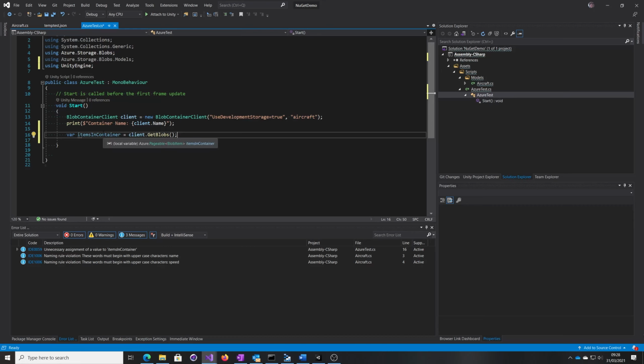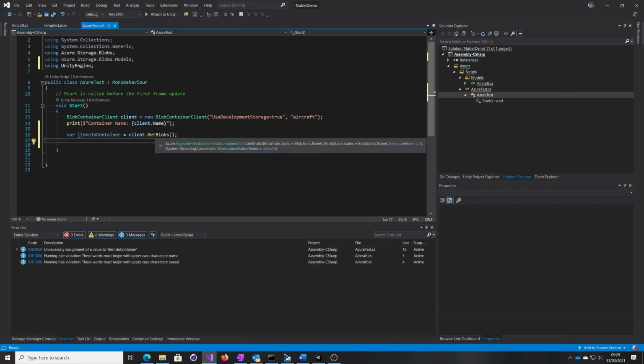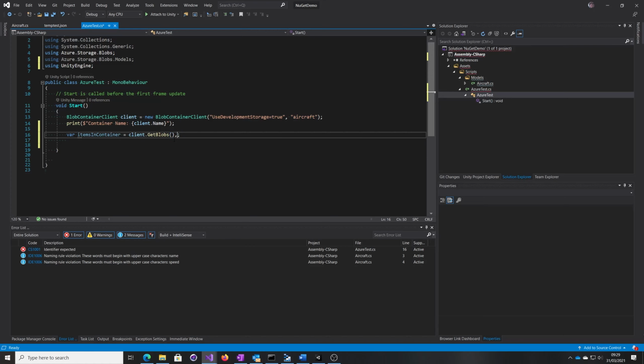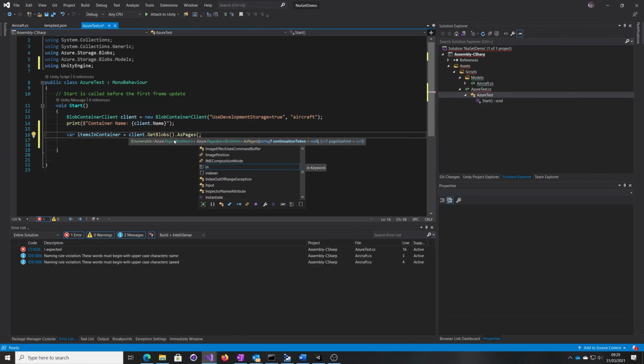So this is an Azure pageable blob item. So this get blobs is trying to return a page. So what we want to do is get these as pages of items.